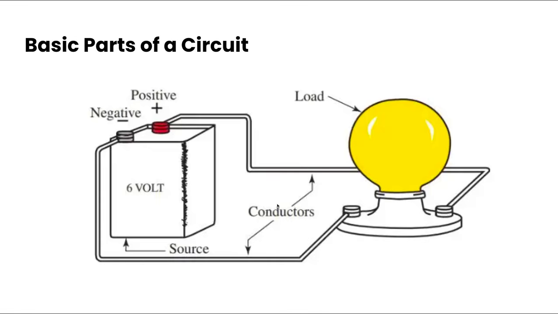The second piece you need is a conductor. These are wires that are usually made of copper, with a rubber coating to insulate them and direct the flow of electrons through our circuit. Finally, the last thing you need is an energy source, which is typically a battery. It could be an outlet that we have our devices plugged into as well. All batteries have a negative and positive end, and we're going to see the purpose of that a little later in this video.